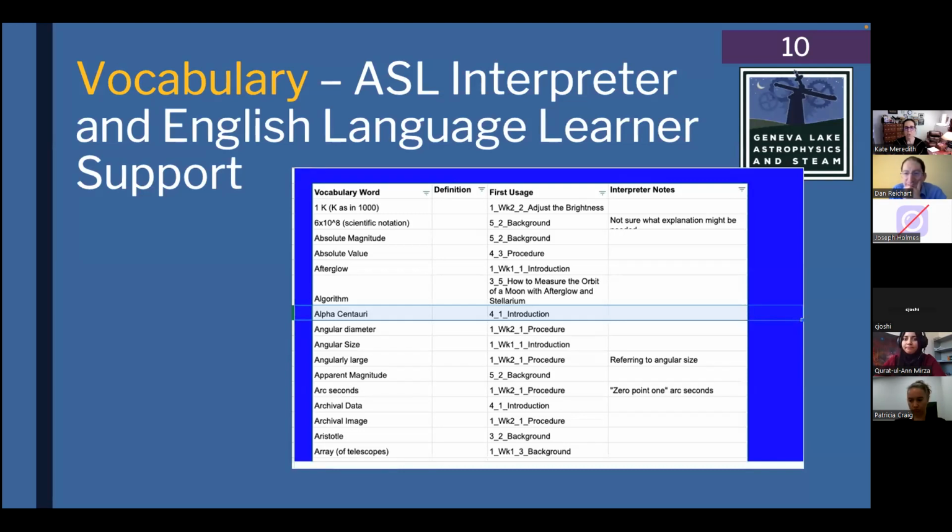Just go to this spreadsheet and you can see what vocabulary we're going to have today, because only 20% of the vocabulary that you use in astronomy specific classrooms is going to have an ASL sign. So the person has to be warned ahead of time that they have like 6 seconds to sign a whole bunch of terms, or sign explain things.